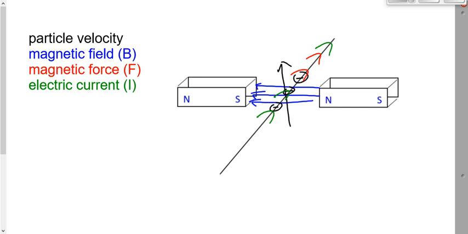What have we just done? We've just generated moving electrons. We've caused these electrons to move into the page through the wire because of a magnetic force. We pushed the wire upward through the magnetic field. Remember, Faraday and Henry said one of two conditions must be met in order to generate an electric current. You got a wire, you got a magnetic field, move one of them. We're moving the wire upwards. That causes a magnetic force into the page, which means the electrons will move into the page. That's an electric current. We've just generated an electric current from a magnetic field.